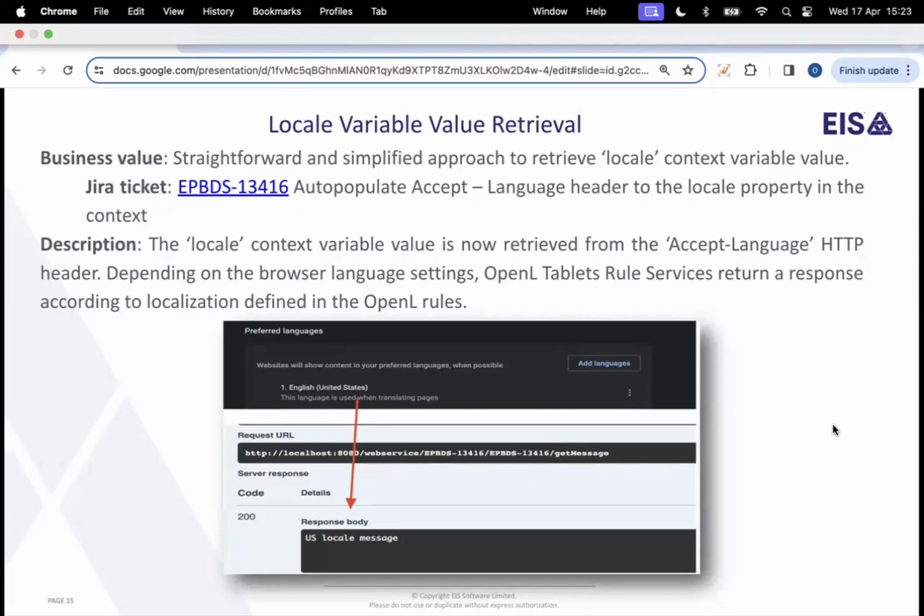If you are in other countries like France, it will be retrieved from your browser, and the values will be displayed in French. The feature of retrieving the locale from the browser was introduced to simplify the values display and not to configure it separately.